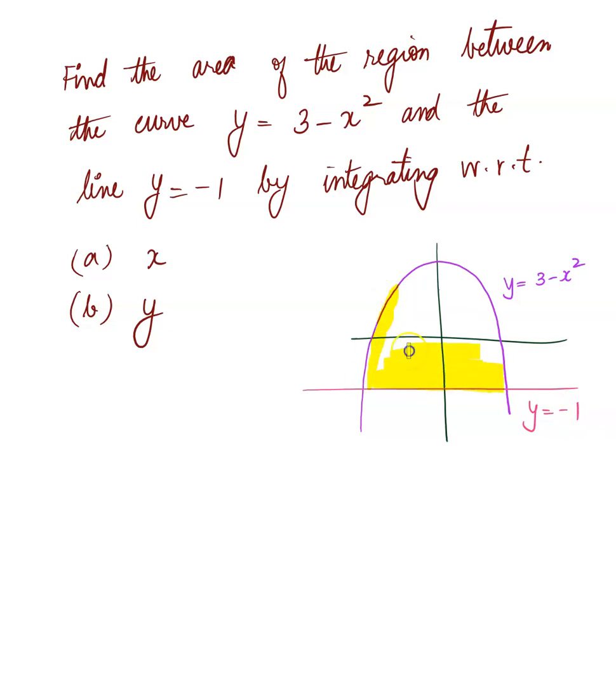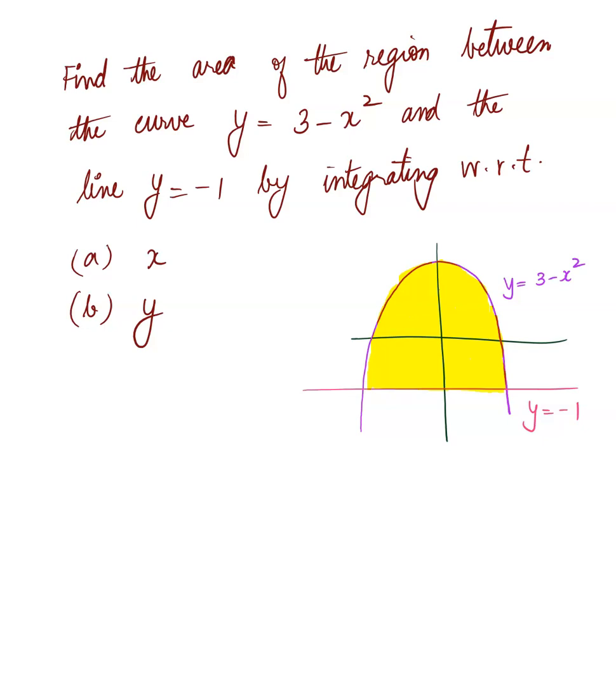And one with respect to x and the other one with respect to y. And do you think it's possible? Think about it. Is it possible to do it in both ways? Certainly. Right? Again, a quick recall. With respect to x means you do top function minus bottom function. With respect to y means you do right function minus the left function. So we need to figure out what is what. Okay.